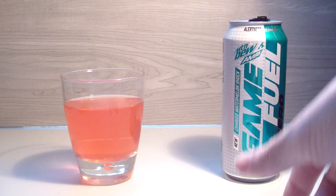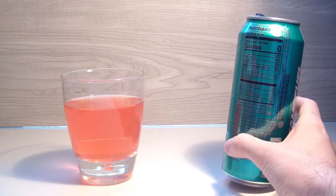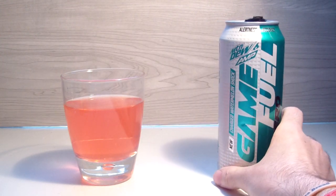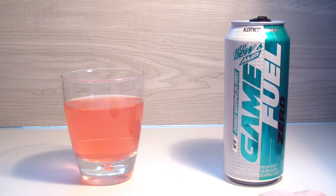Anyone who doesn't like artificially flavored drinks would like this. I'm thinking specifically of my wife — she'd probably like this because it actually tastes like watermelon and doesn't taste too artificial. She can always tell when something has artificial cherry or other fake flavors, and she hates that. So basically, this might be good for people who don't like artificial crap. I can't fully describe it — you've got to try it to understand what I'm talking about. But it's decent; it's good enough that I went on a rant for it.